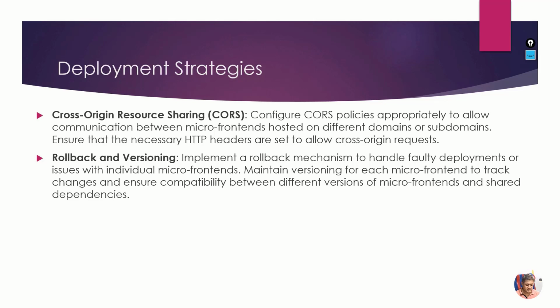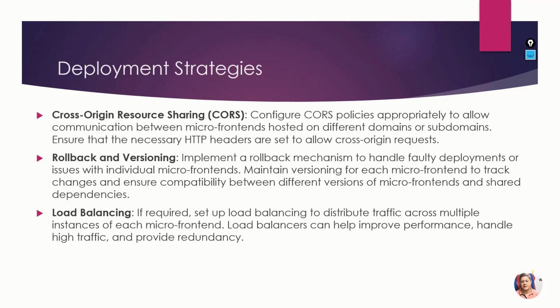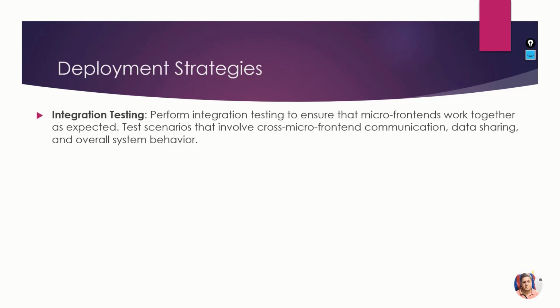And rollback and versioning system also you need to implement, because it may be possible that at one point of time any one MFE is not working. So in that scenario, the best practice is to maintain the versioning of each Micro Frontend. Maybe depending upon the commit ID, or depending upon the date, or deployment name, or like that. You can implement load balancing depending upon the traffic. If there is a lot of traffic, you should implement load balancing, so that there will be only one server in front, and in terms of performance it will be very fast.